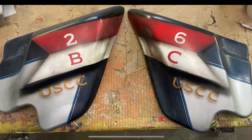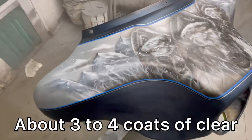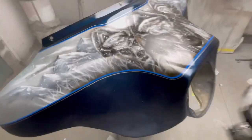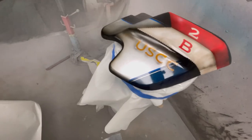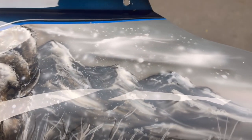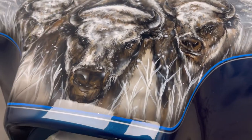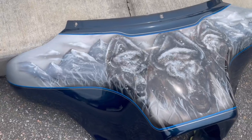Before I clear it, I look over the whole thing, touch up my edges, make sure everything's right, then get some clear out and spray it. Being that these are used parts, there are chips all in it, so I do a little bit of blue touch-up here and there. I did the best I could — it is a 20-year-old paint job from the factory, and I'm making these parts look brand new.